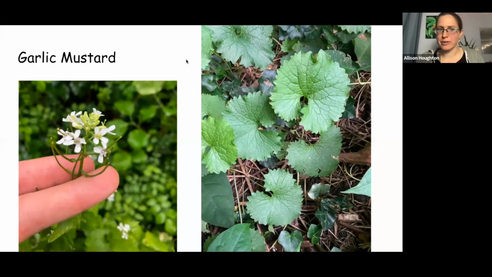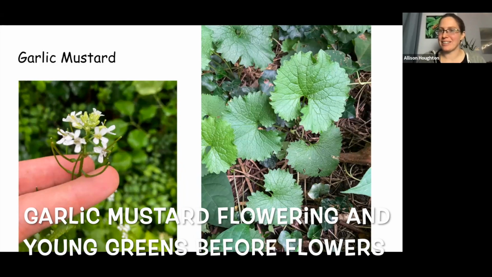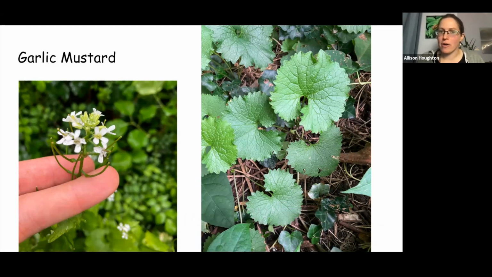So garlic mustard, another aggressive weed on the East Coast that's considered a bane in many areas. However, the leaves have a bitter but garlicky kind of taste. If you make them into pesto, the oil cuts the bitterness, and the leaves are unbelievably rich in vitamin C. So even just eating a handful of them can make a huge difference for your vitamin C intake. They're really great, amazing culinary herb. You can also harvest the seeds and grind them up and use them as a spice.